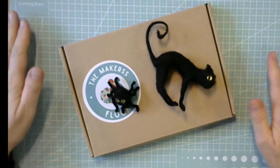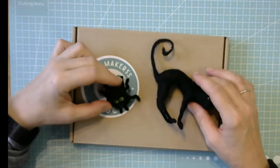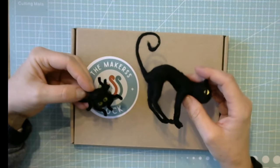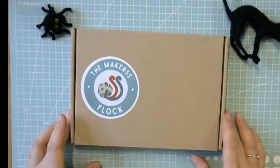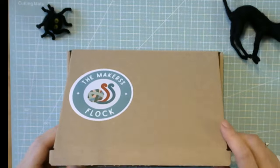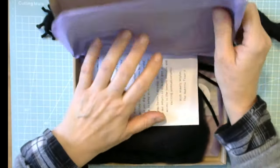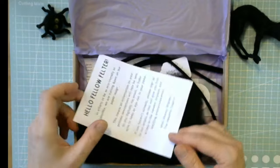Hi everybody, Steffi here from The Makers, and I'm delighted to show you how to make either the cat or the spider or both from the October Makers Flock Box 2024. And of course this is Halloween time, so a very timely project.